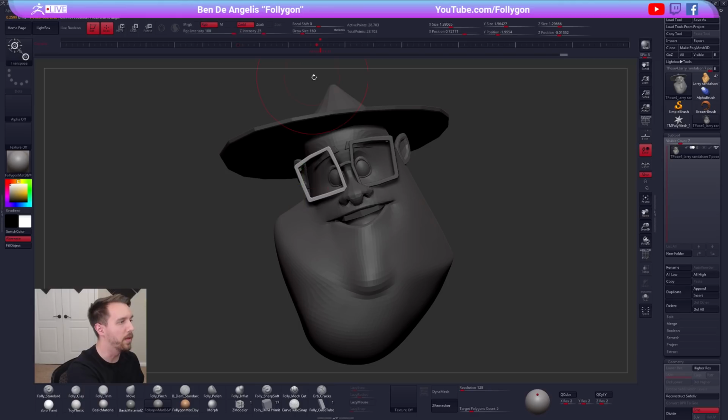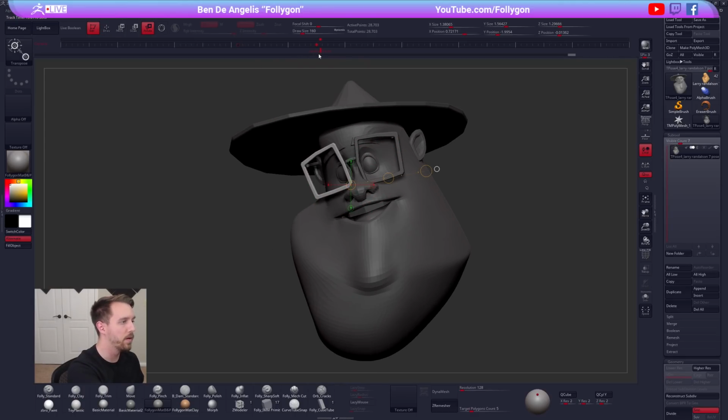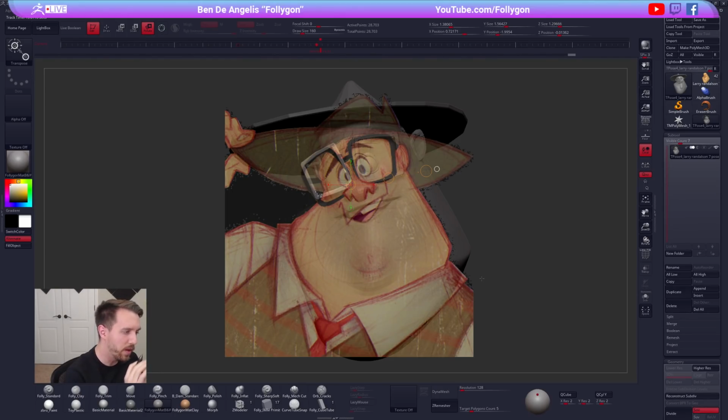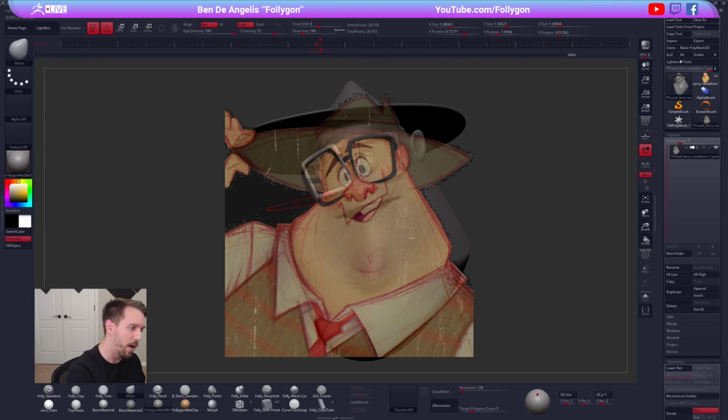If I can grab that lens again. And there's a bit more of an angle there. And if I want to get that really tight feeling, I'm wondering if I can make that bridge of the nose a little bit more thin, a little bit more narrow. That might help with that quite a bit. But yeah, let's continue here with the rotation.